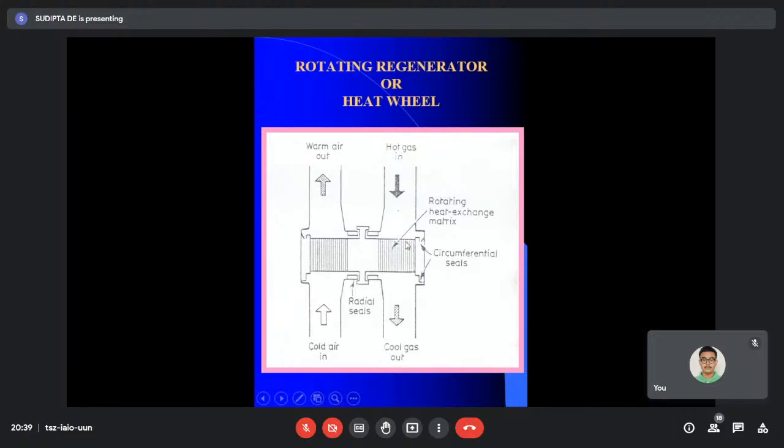Now the question is whether we call it a batch process or a continuous process. What do you mean by batch process? Batch process means it is a wheel, but you just retain it for say 5 minutes for the hot gas to continuously flow through this matrix and don't rotate. That means continuously for 5 minutes, maybe this part of the matrix is being heated. Then maybe you stop this hot gas flow or directly shift it to this part where the cold air starts flowing. Then what do you expect?